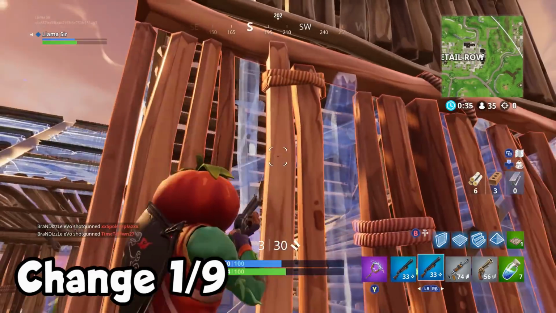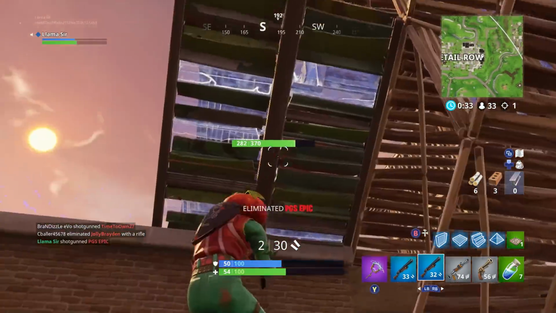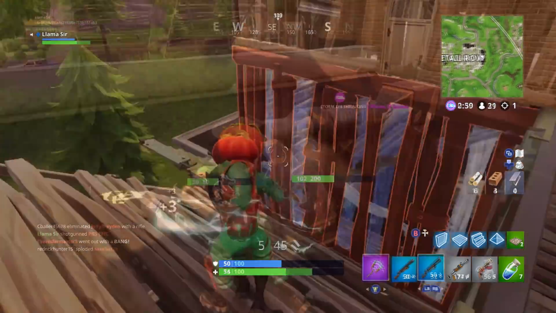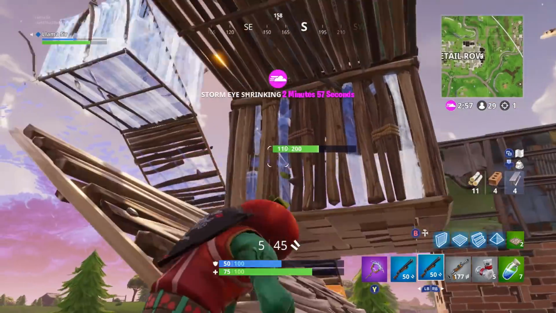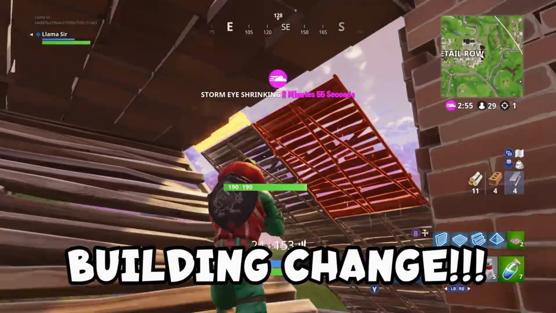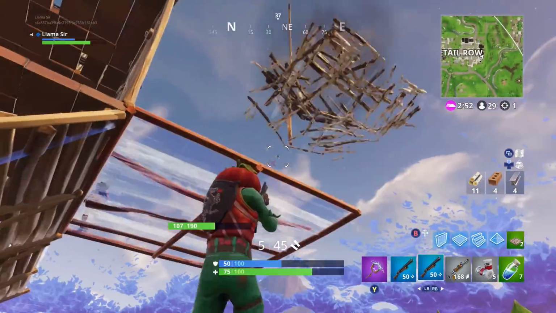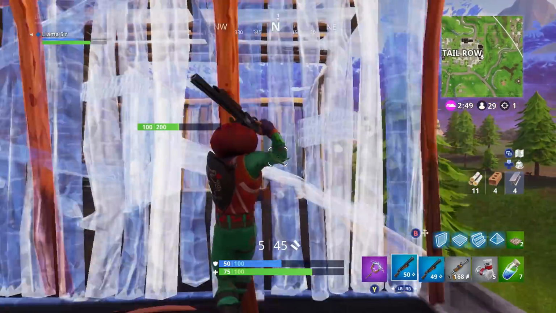Alright guys, let's start it off with a big addition to the game. That's sort of a bug fix, sort of a quality of life thing, but it has to do with building itself. So no, it doesn't have to do with nerfing resources, but this is actually an improvement to the building system. Now, how exactly did they change the building system?